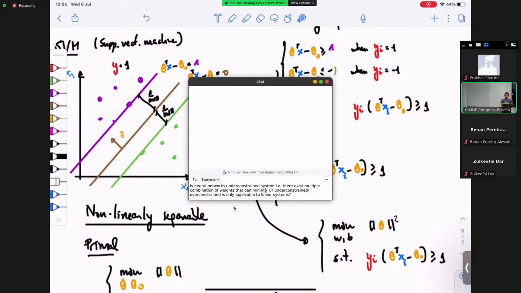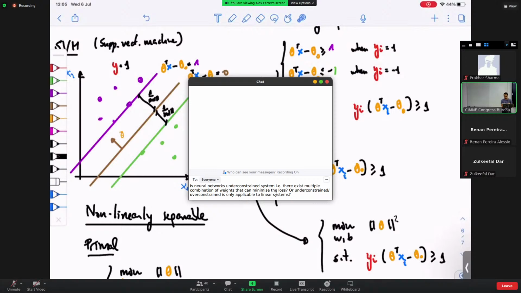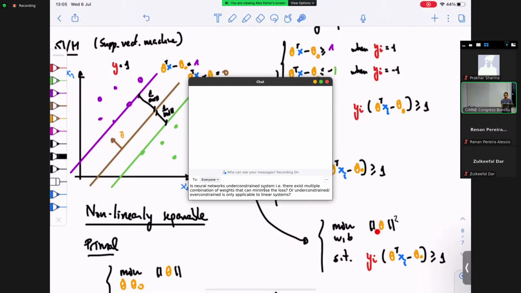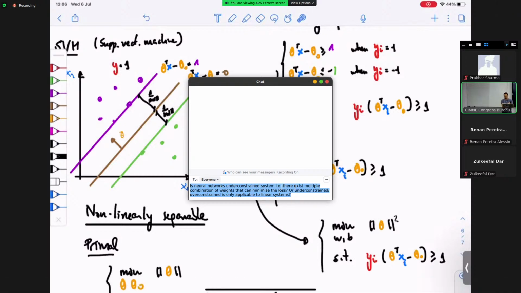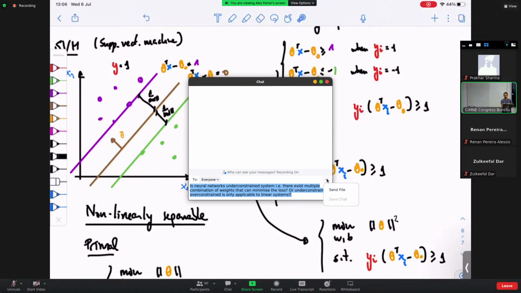The thing is, you can change this maximum with this minimum. So maximizing 1 divided by the norm of theta is the same as minimizing this. And this problem is better posed than this problem for sure. Why? Because this is a hyperbola and this is quadratic. This happens so much in optimization that you have a problem that is difficult, you change the cost, but the solution is the same.